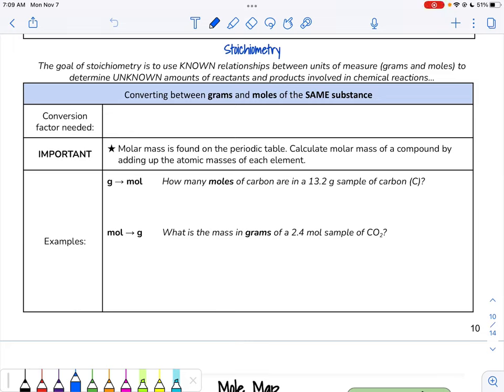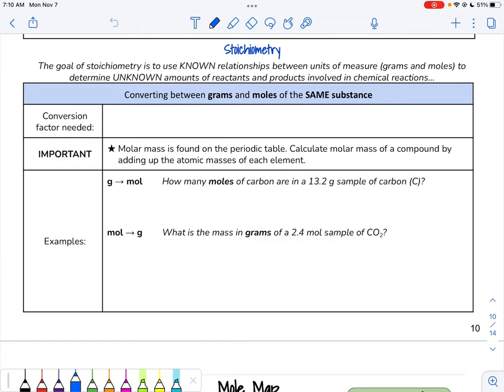Hello, everybody. So we are going to talk a little bit about stoichiometry today. We have been taking a look at unit conversions. How can we convert between units of anything using dimensional analysis? And now specifically in the context of chemical reactions, we're going to look at something called stoichiometry, which is basically just dimensional analysis in the context of a chemical reaction.